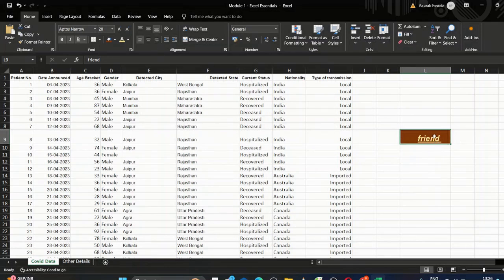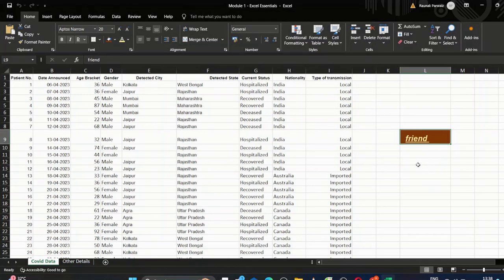So if you want to decrease the space, you can click this decrease indent. You can see that it's going to this left side, and so we can bring it to our particular required space, whatever we want. Now let's see wrap text.